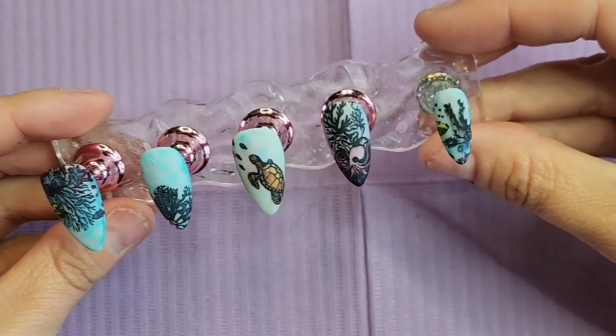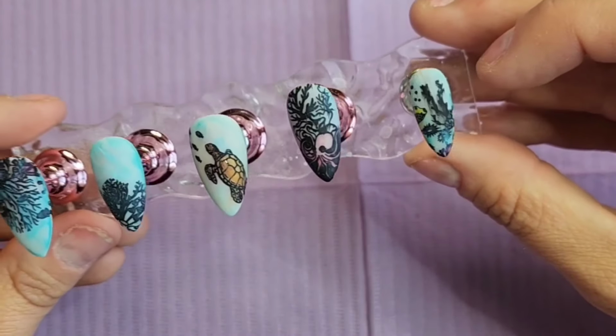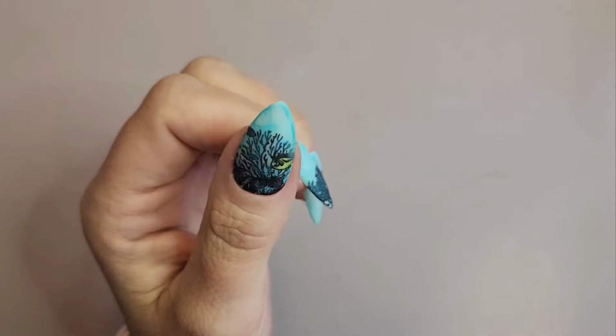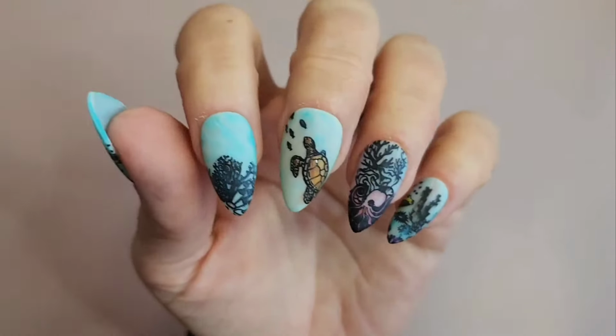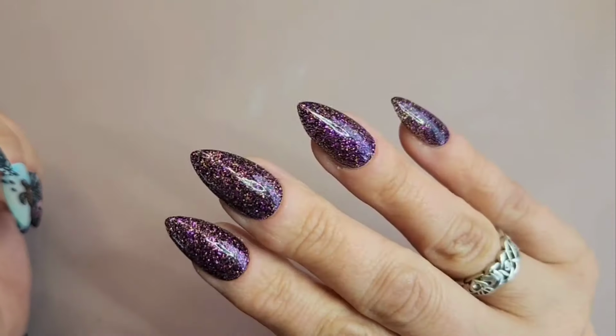But here is the finished set, all matted out. I'm going to get them on my nails right now. And there we are. I kind of love it. It's definitely different for me, but I don't know. I think that my two favorite nails are definitely the thumb and the ring finger.